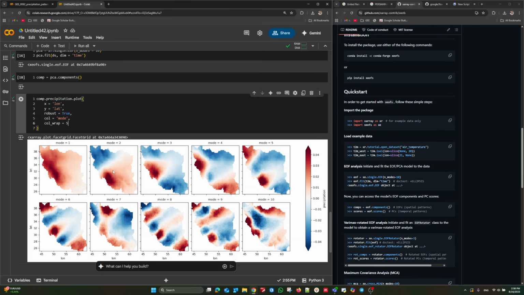The lower modes show stronger information. Over 90% of the precipitation pattern is explained by the first four modes, and less than 10% of the precipitation pattern is explained by the rest of the modes.